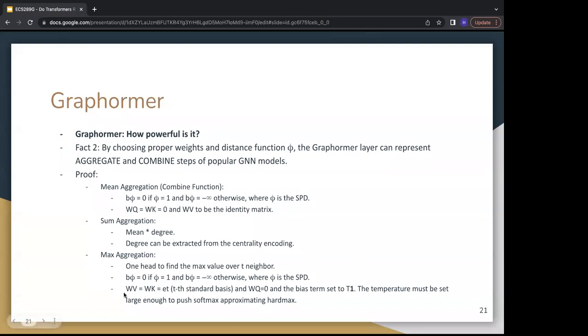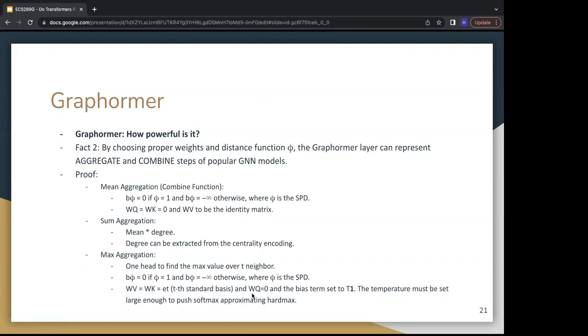And the value and key will be set to the t-th standard basis, so that only the t-th value will be preserved when you multiply with this matrix.